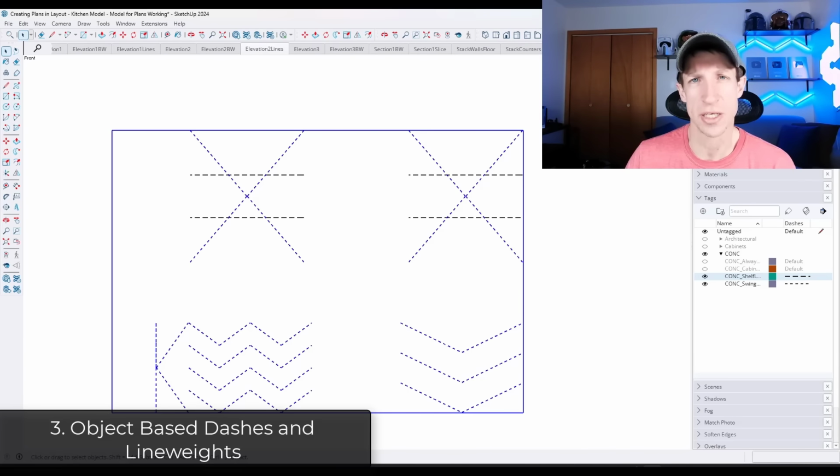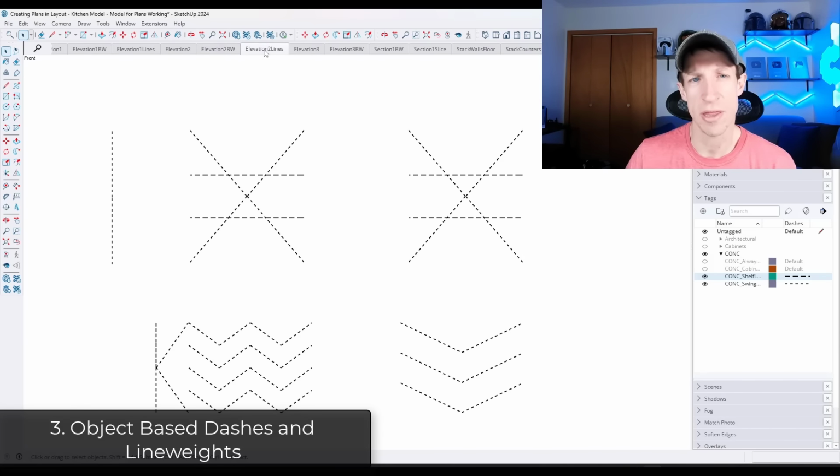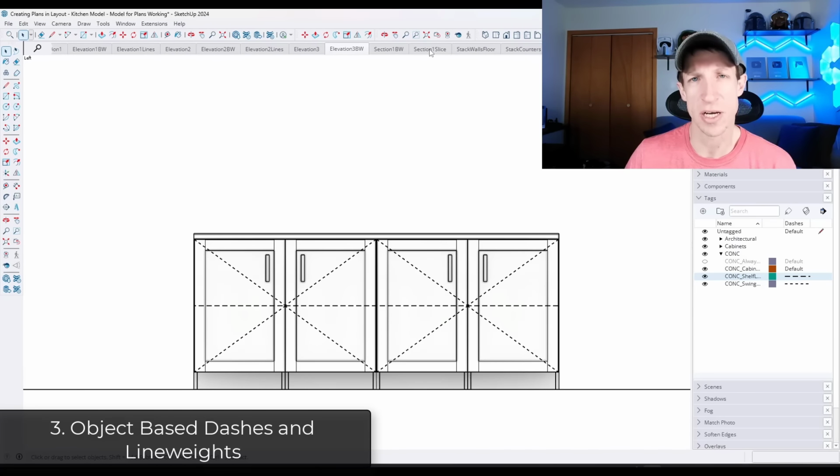I'm sure there's a technological reason for it, but this is one of those things that makes creating better plans inside a Layout a little bit frustrating, especially because I do think that Layout is a better tool than people give it credit for. But this makes working with it really clunky, especially for users that aren't necessarily super familiar with the program to begin with, because you start having to stack all of these different things on top of each other in order to get this to work.